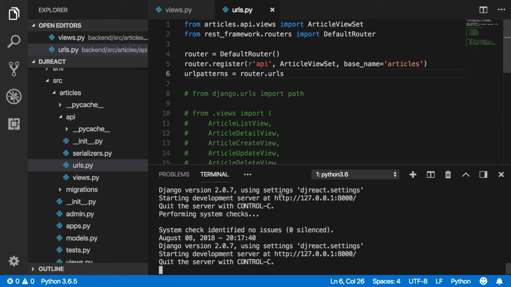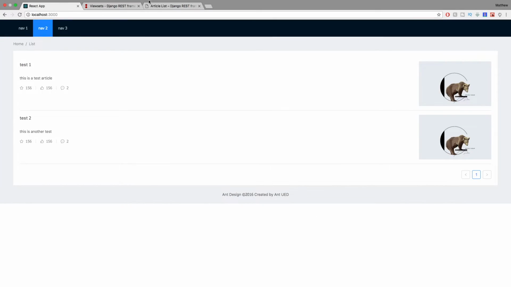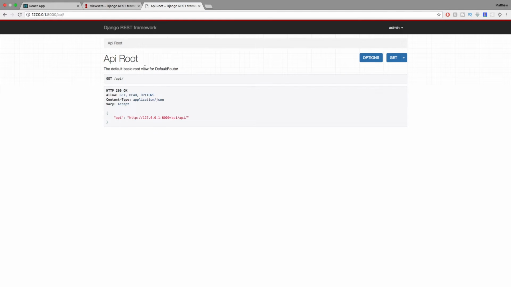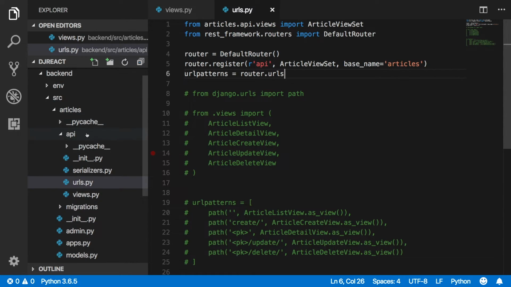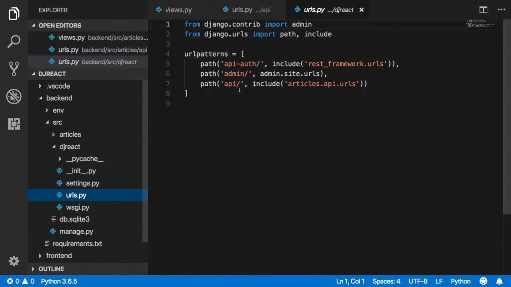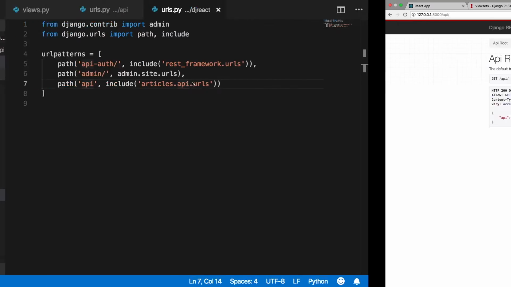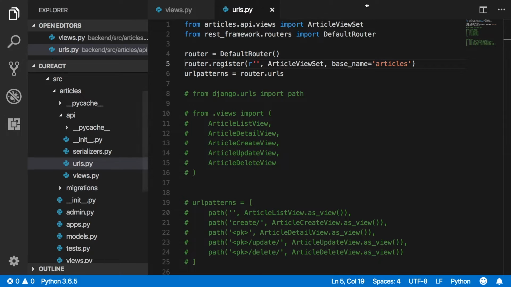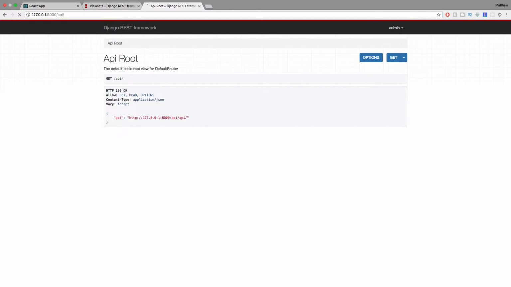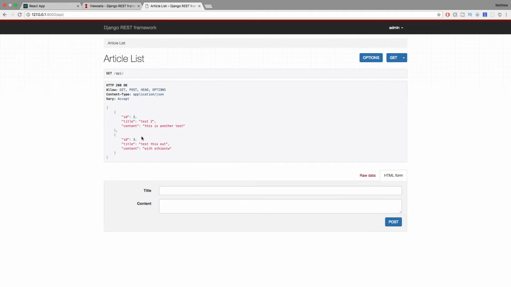So the server is still working. Let's test this out. Let's go to API. And it's showing us this area here for /api/api. So let's go to our settings URLs. And let's just get rid of, oh, sorry, not that. Let's keep that there in the URLs of our API. We'll set that just to an empty string. So now if we refresh this, and there we go. So our API path is still working, and we see that we get the list of them.